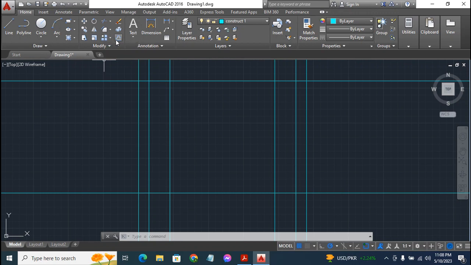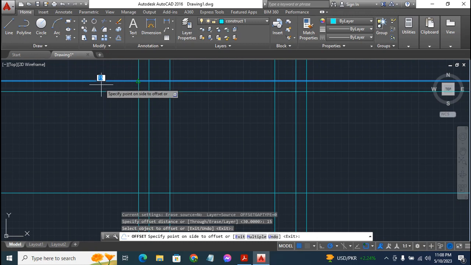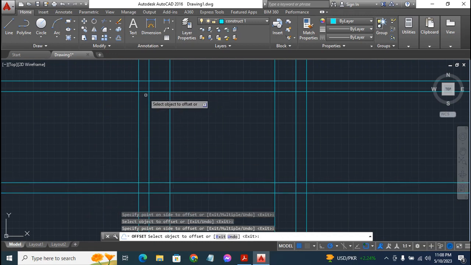Okay, go to offset, click on offset, type in an offset distance of 15, press enter. So I'll set this horizontal construction line at a distance of 15. I click on it, I'll set it downwards. I'll go to the baseline offset at a distance of 15 as well. I'll click on it. That is it. Now this shape here, I will press the escape key on the keyboard to exit the offset command.